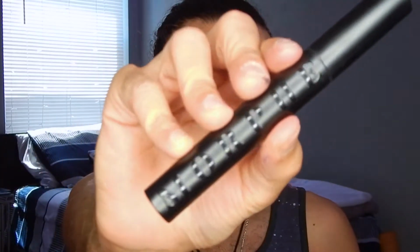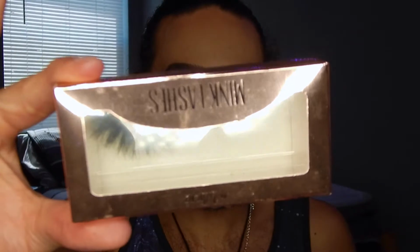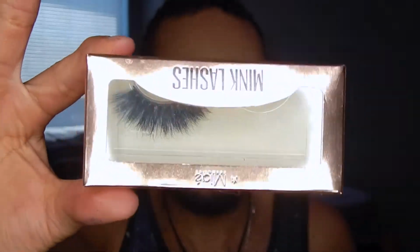For my mascara, I'm gonna be using the Morphe Make It Black Mascara. For my lashes, I'm gonna go ahead and take the Mie Cosmetic Lashes in the style Expensive.